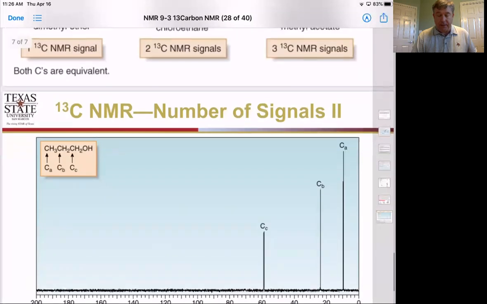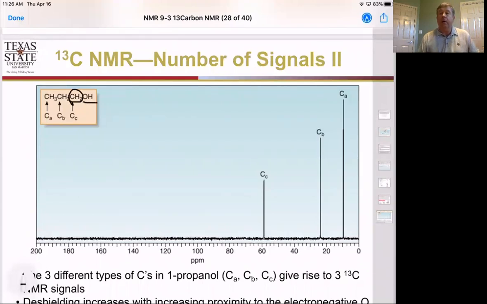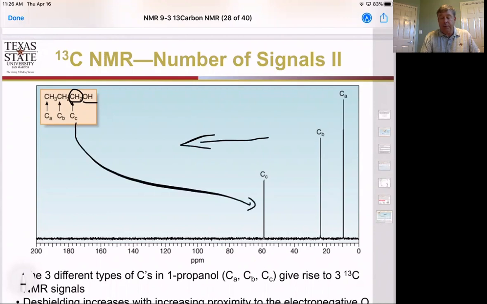Let's see what that looks like. In something simple like propanol here, we have our carbon bonded next to our electronegative species, and that's going to be the furthest downfield we see. In fact, we see this carbon number 3 right here up in that 50 to 70 ppm range. That's very common for alcohols, the carbon that has the OH on it. The one we'll see next is the one that's closest to that oxygen but still has a carbon bonded to it. That's going to be shifted partially downfield, but not as far downfield as the one that actually has the oxygen on it.